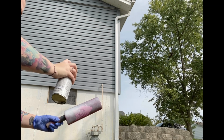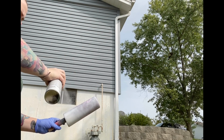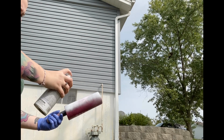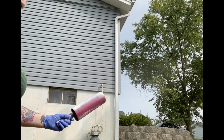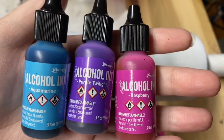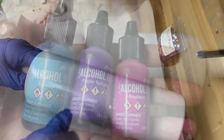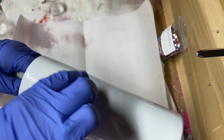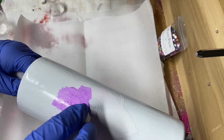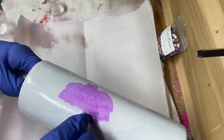After applying the decal, I spray painted it white. Next, I used these three alcohol inks to create a watercolor effect. I blotched it around kind of randomly, but I wanted to make sure that the pink stood out, so I put purple and blue directly over where the decals were.